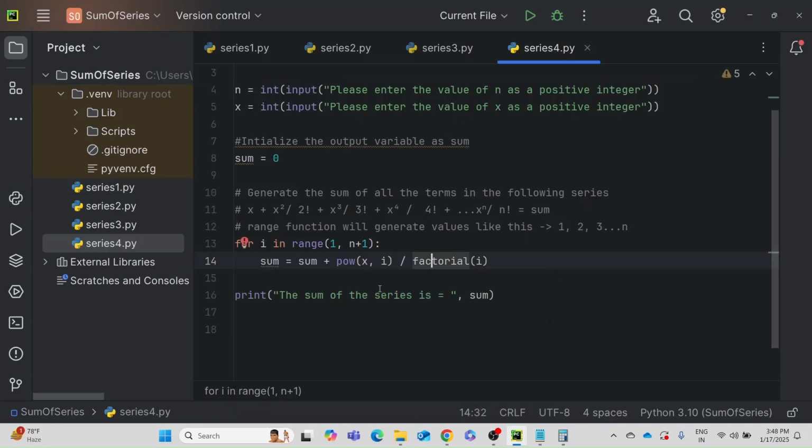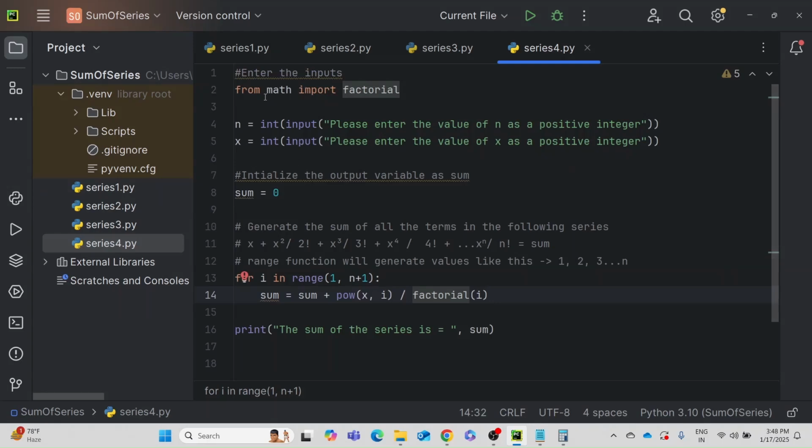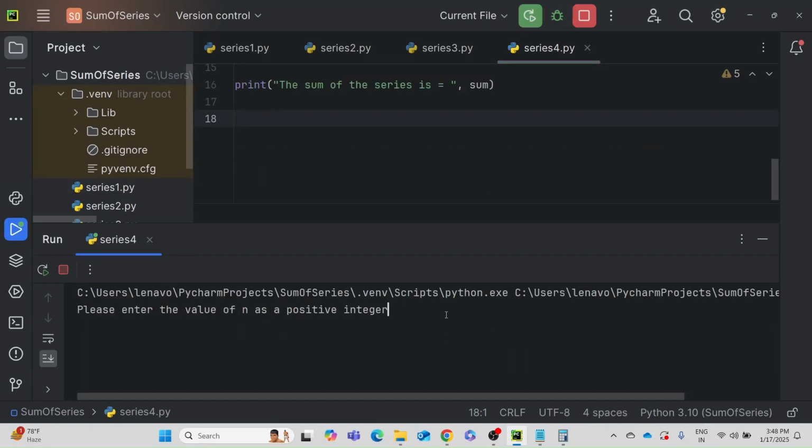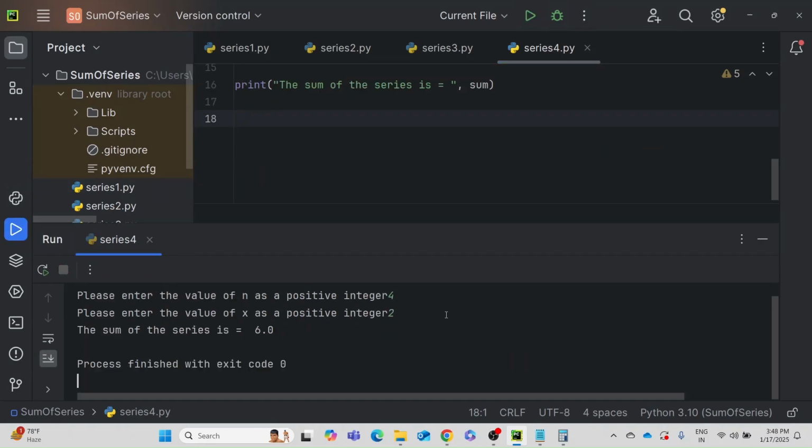So we click on it, and if you scroll up, this line is introduced in the script which we have not written, but see the magic of PyCharm, it has already introduced this code for us. From math import factorial, so from the math library we import the factorial function, and now we can run it.